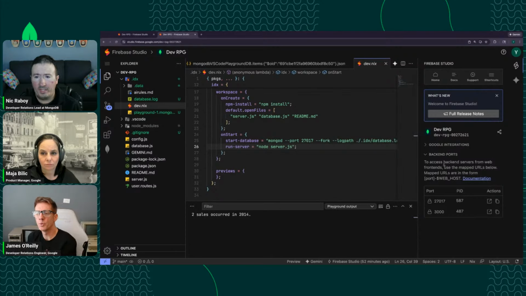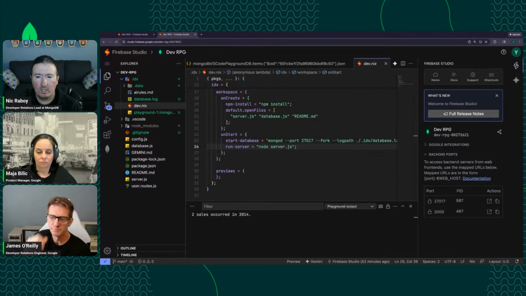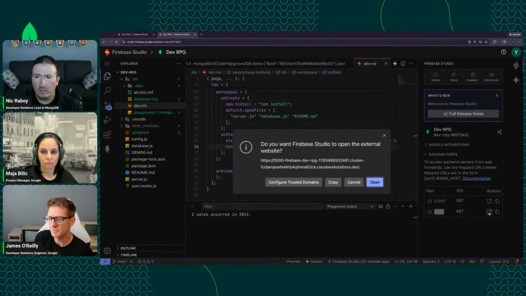And the backend ports are what ports are available for this workspace, and they get mapped for you publicly so that you can see them outside of the VM. So for example, 3000 is our Express server. If we click this icon here, you can copy the URI, but if you click this icon here, it's going to open it in a new tab.